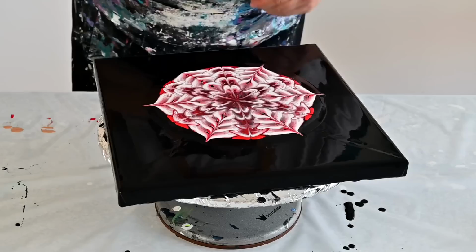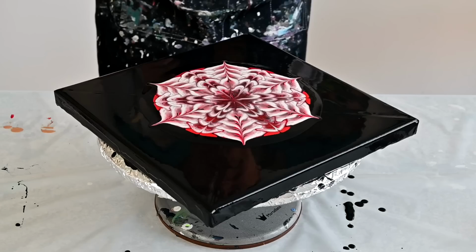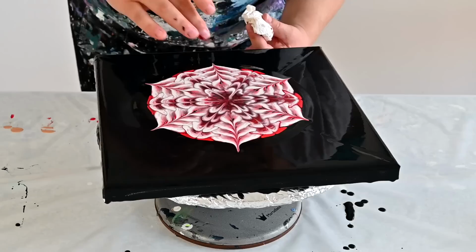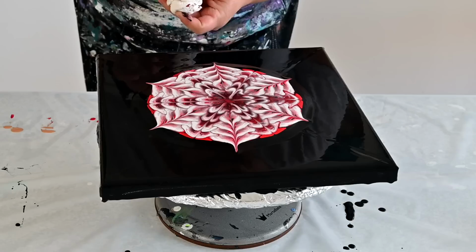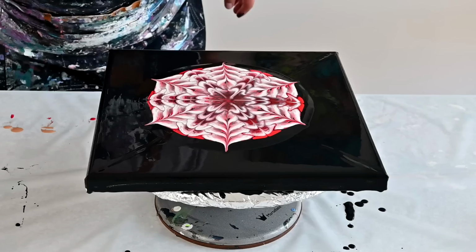You can definitely leave it like it was. You can do just this, you can do more of the lines, just make sure that your middle looks nice before you spin this out. And I think that I will spin this out now.